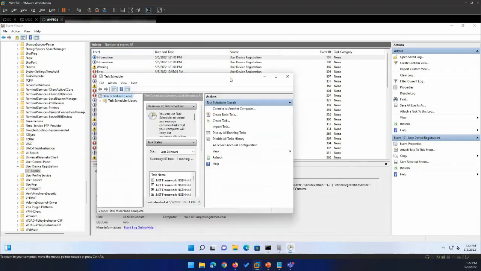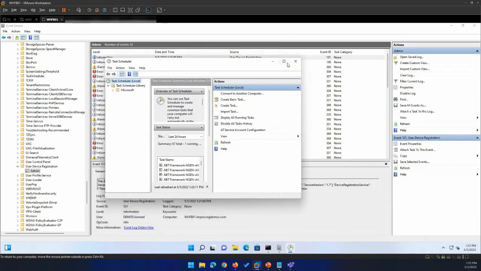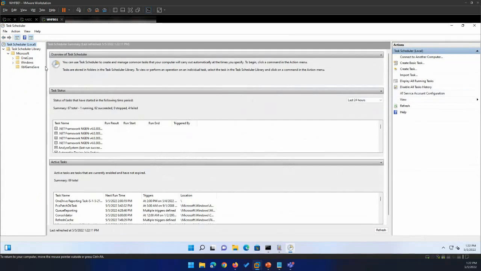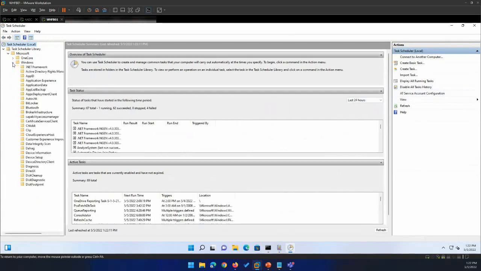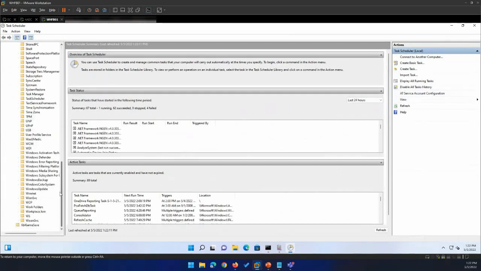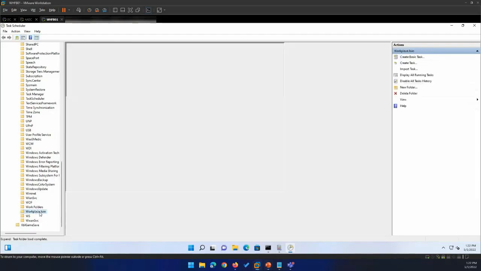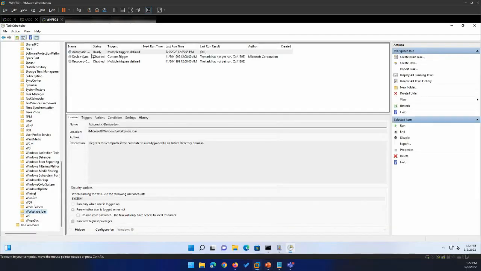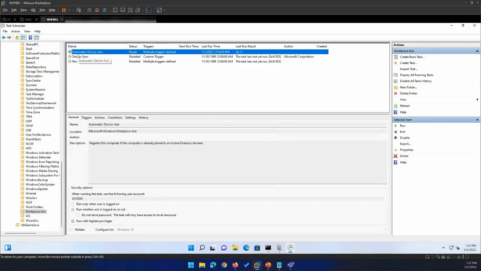All right, so in here, this is where we find that Windows scheduled task. It's under Microsoft, Windows, and then all the way down here, there should be, if I am remembering correctly, the Workplace Join. There we go. Yeah, my eyes were playing tricks on me. So under Workplace Join, we have this Automatic-Device-Join task. This is, again, predefined as built into Windows 10, 11, and higher.